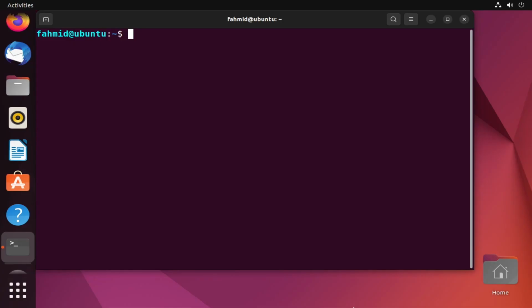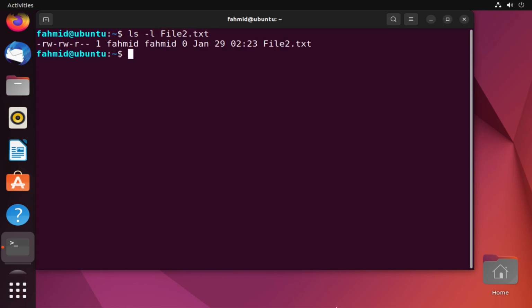In the second example, I will show you how to revoke permissions using the normal expression of the chmod command. So let's see how it works. For this example, I have already created a file named file2.txt. Now I will check the file permissions using the ls -l command. As you can see, this file has got read and write permissions for the user group. Now suppose I want to revoke this permission.